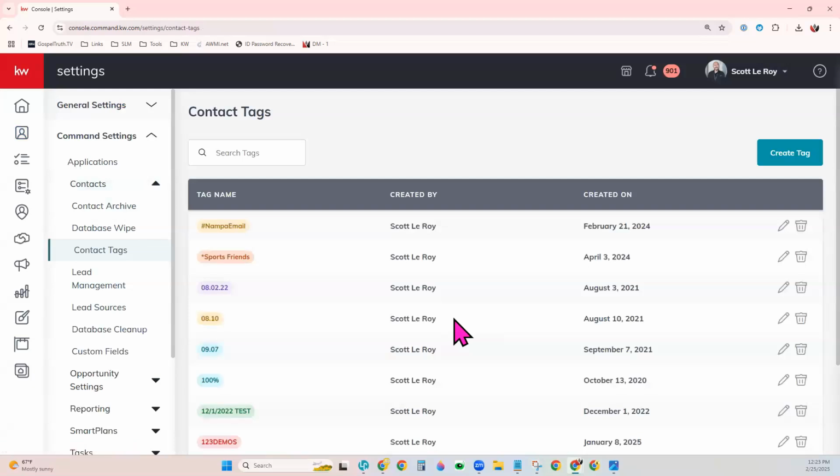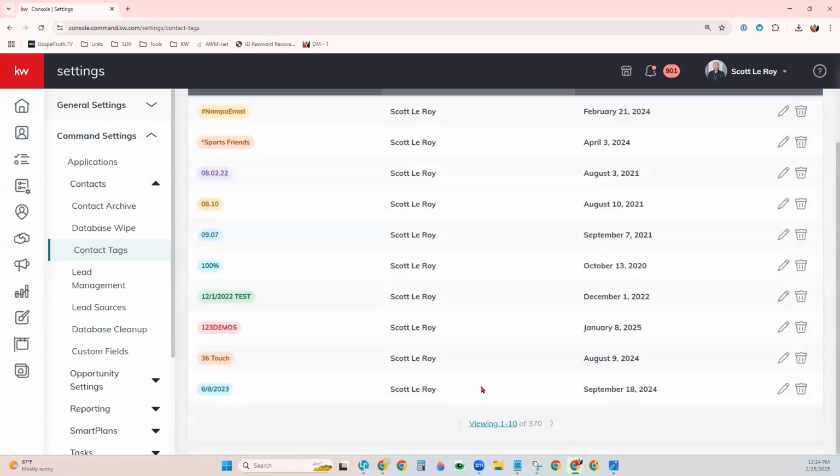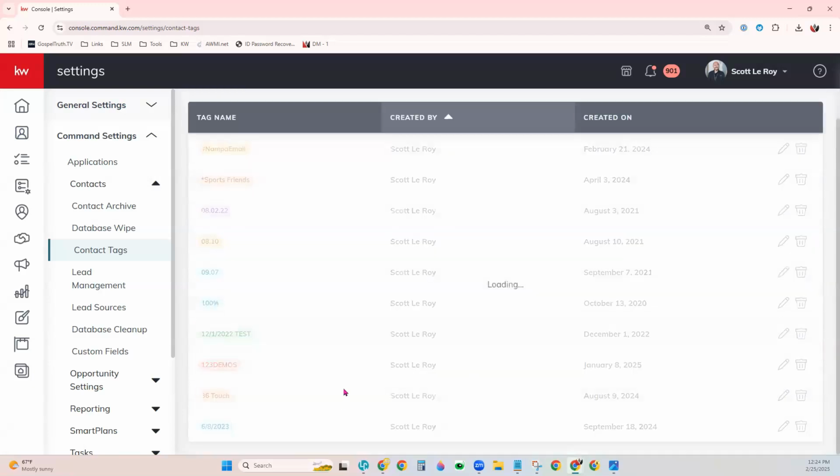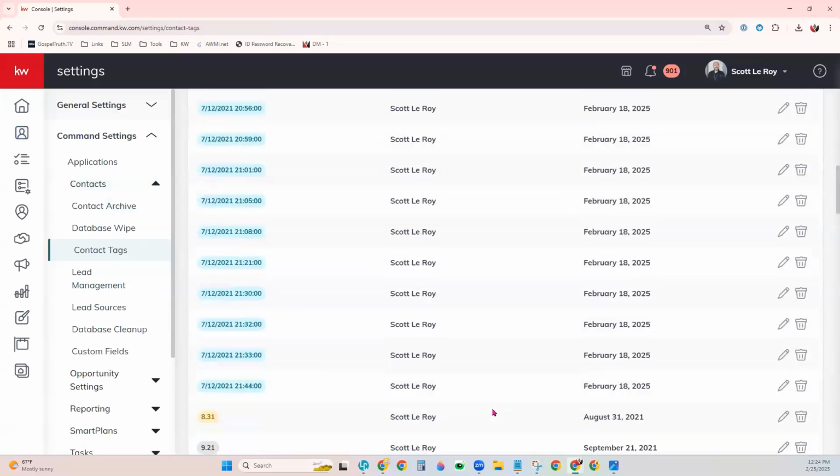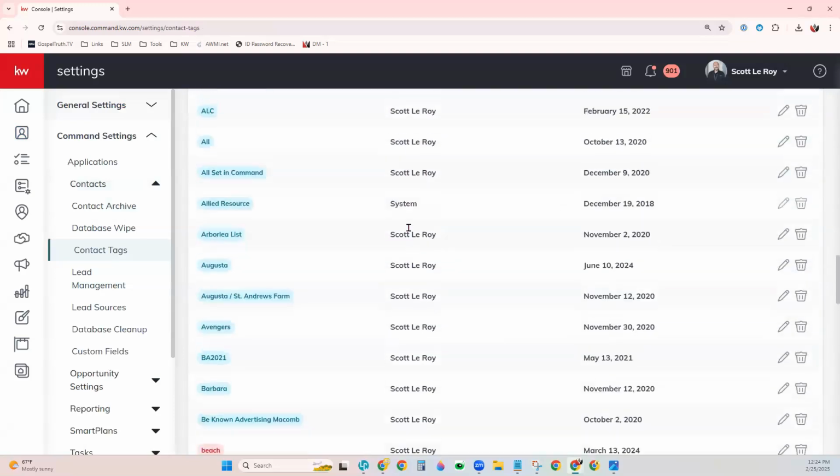Back here, you will find all the tags, number one, that are system created, that are in your command, and they're there as a default. I'll show you here by just sorting by created by and toggling this around. It may take just a second, but you should be able to see. Let's scoot over to the end. It should update and show you the system. There's one. So right here, you'll see this is a system created tag, and the option to edit or delete will be grayed out.